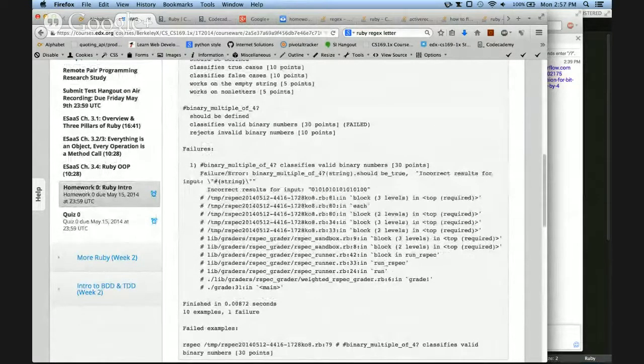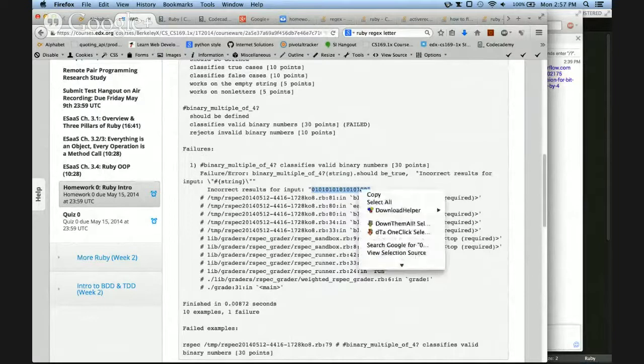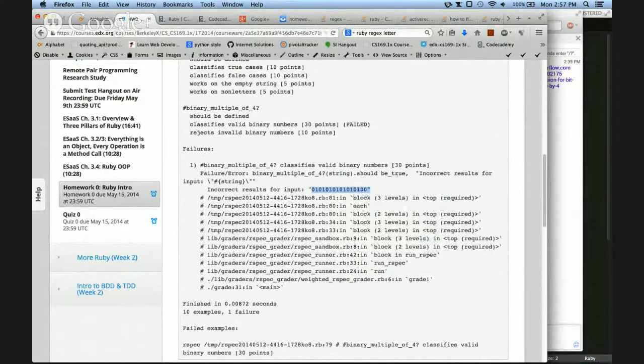So this input was not seen as binary. Now I don't know what should be true.